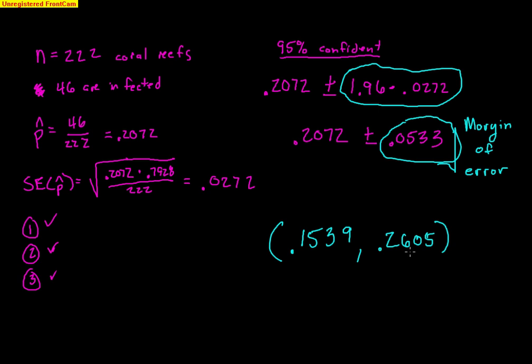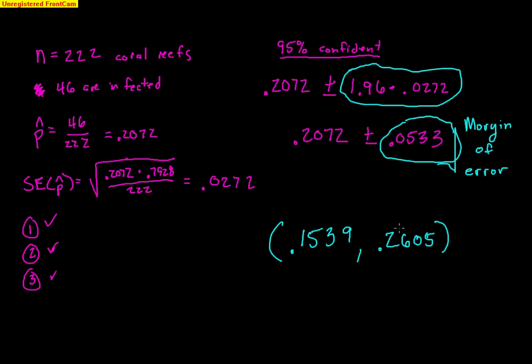That just means that there is a chance that my interval does not contain the truth. That means that I would be one of the 5 out of 100 samples whose interval did not contain the truth. Please do not look at it as a probability, like there's a 95% chance that the truth is in there. It has nothing to do with probability. It's all about the fact that you're doing a sampling distribution, which represents many, many, many samples. And of those many, many, many samples, 95% of them would create an interval that contains the truth. I'm just crossing my fingers and I'm hoping that my interval is one of those that does contain the truth.